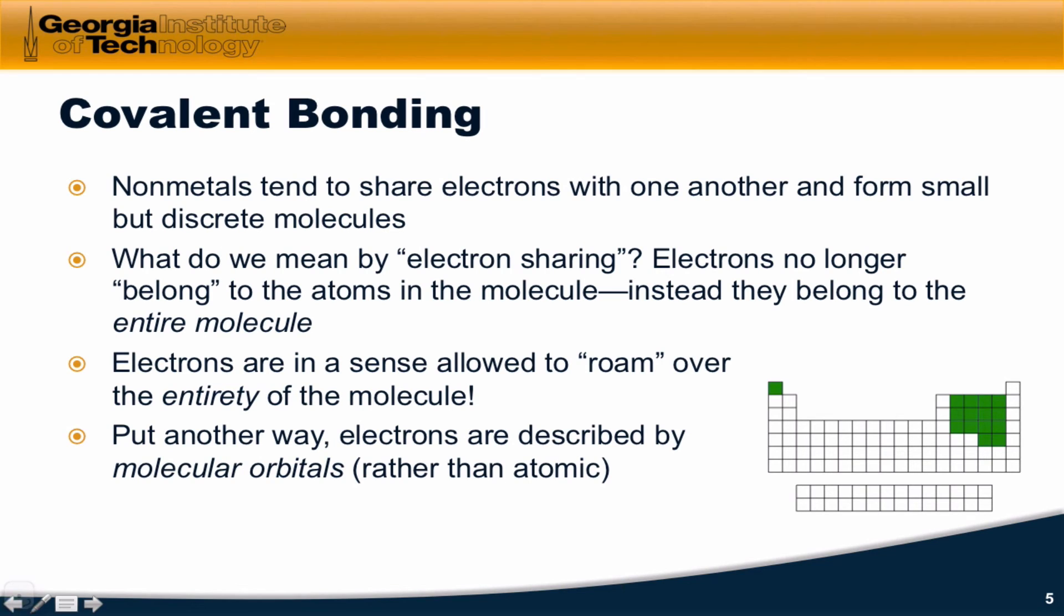electrons in molecules are described by molecular orbitals rather than atomic orbitals. So, we can ascribe to the electrons within a molecule a probability distribution over space, which comes down to a wave function, psi. And these molecular orbitals have all those same fundamental properties of atomic orbitals and allow us to draw some of the same conclusions about energy and where electrons are likely to be and what have you.